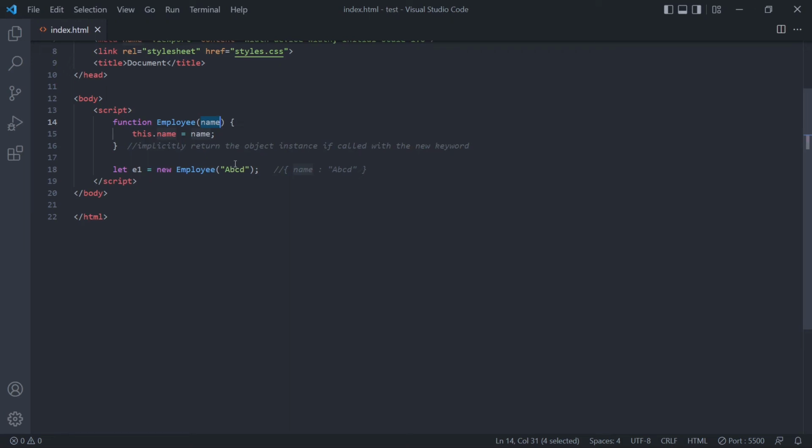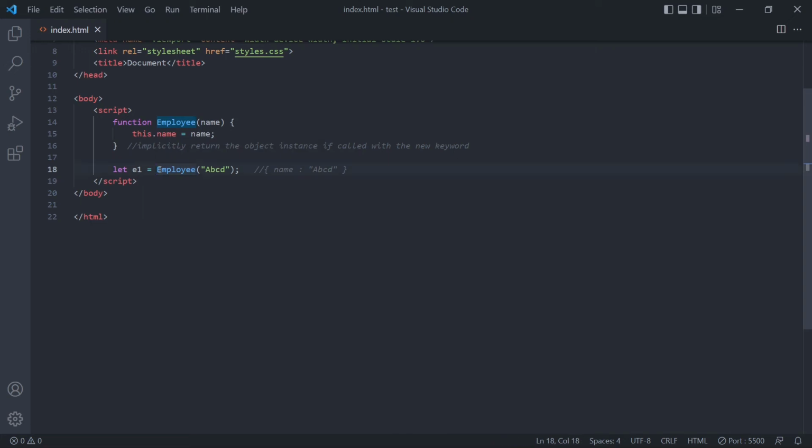But what happens if I try to call the same function without the new keyword? Now the problem is, whenever you try to run this function without the new keyword here, the JavaScript engine is not able to find the new keyword, and so what it does is it sets the value of this to the default object, which is the window object.